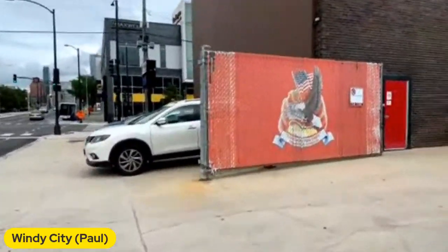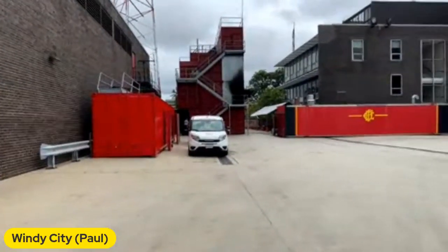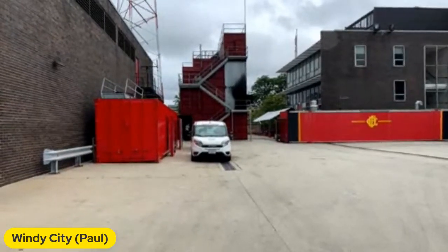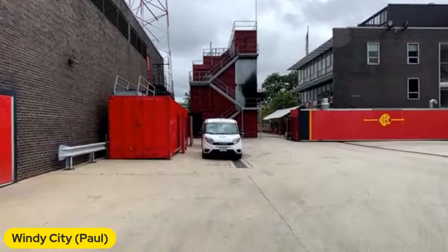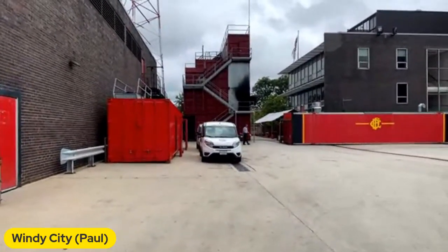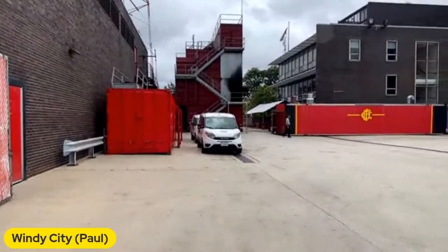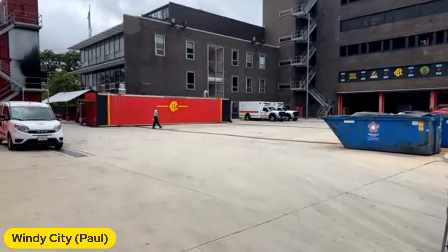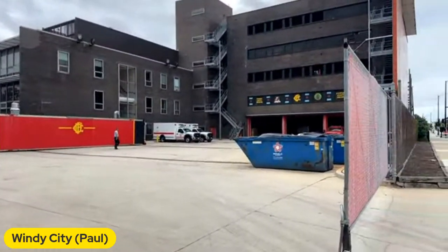So again, the training division here. You can see all of the fire outside of that door on the red vertical building ahead of me, and to the right of it, you've got that silver space with the door. That smoke is charred from, right, they're going to put the firemen inside, they're going to smoke the daylights out of it, and then help them understand how do you navigate when you can't see, right? And how do you not panic in those situations. But this is Chicago's training facility.